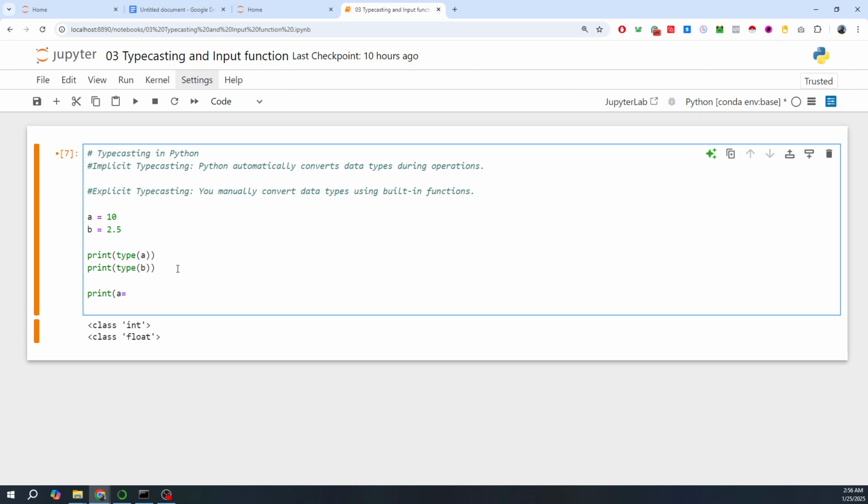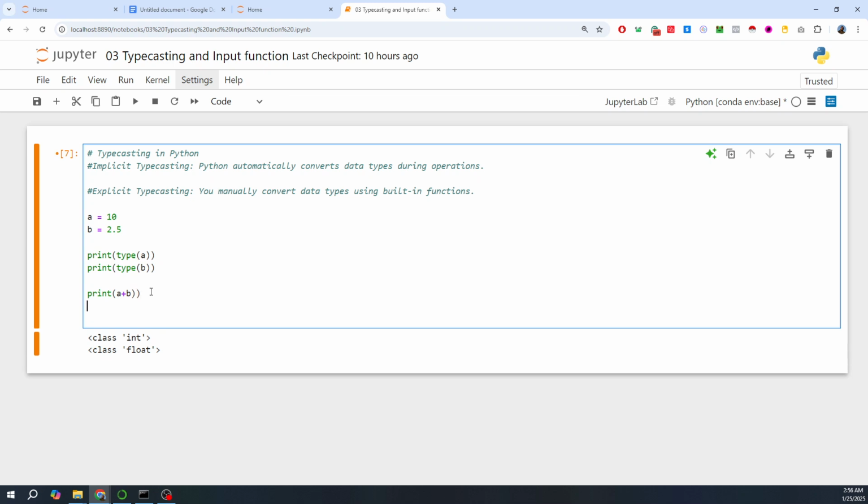Print the type of the result, that is a plus b.